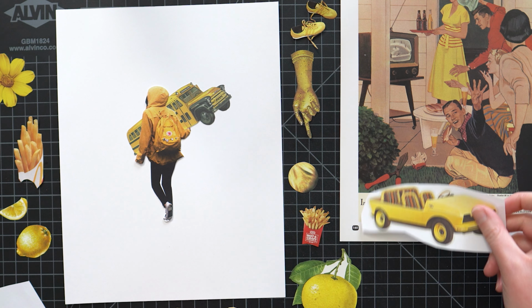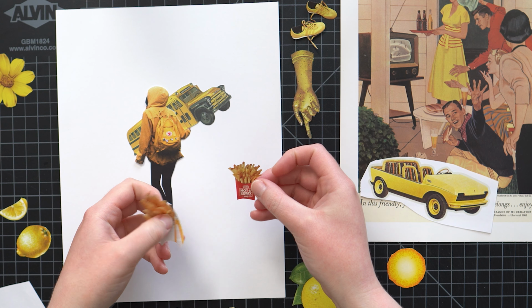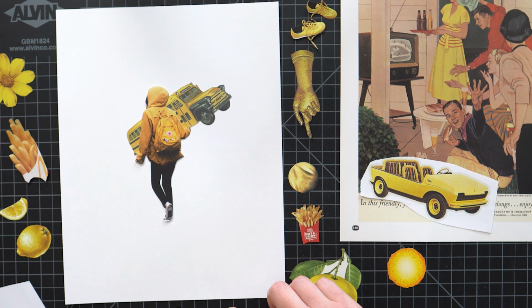All right, let's see what else we've got around here. It might be fun to have French fries coming out of something, maybe out of her backpack or maybe out of something else. I'm not exactly sure.